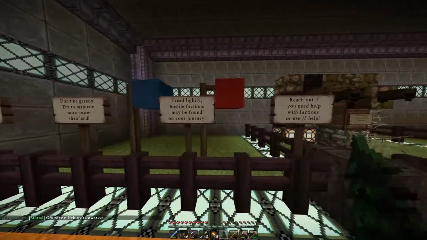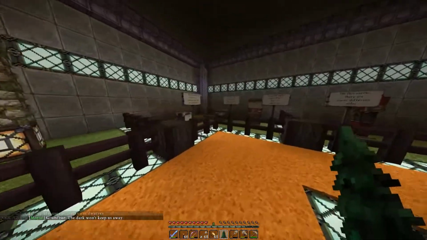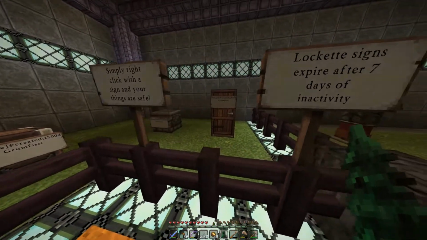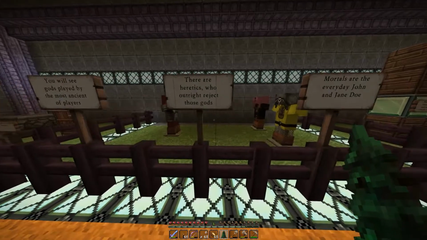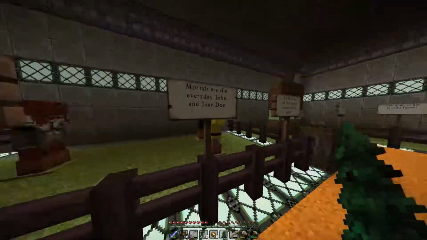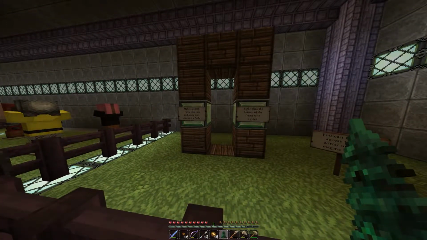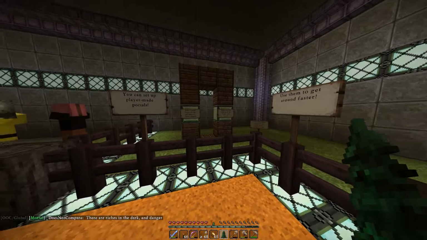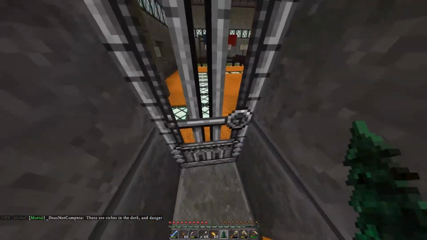This particular part tells you how to create a faction. This part talks about the chat system on the server. This is about Locket, so you can lock your chests and containers and your doors with Locket signs. This talks about the heretics and the gods and the different role plays on the server. So it sort of just goes through and demonstrates a couple things. You can create your own portals now, which is the first time ever we've had that on the server. So this is a little guide on how to create your own portal. So we'll just move on from that. I do recommend doing the tutorial if you're a new player.